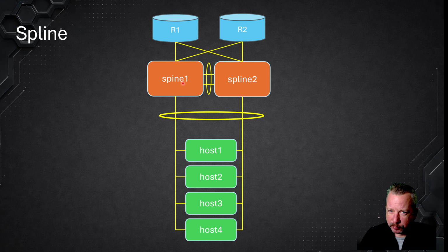Arista didn't invent spline. They invented the term. I don't know if they invented the term, but they trademarked it, I think. It's where you've got two devices in an MLAG pair, and it's also the first hop. That's where the default gateway is. You connect it to hosts, typically multi-homed, but it doesn't have to be. These could be top of rack or end of row switches, or just big chassis switches, and that's all you want, just two chassis. We did this a lot.